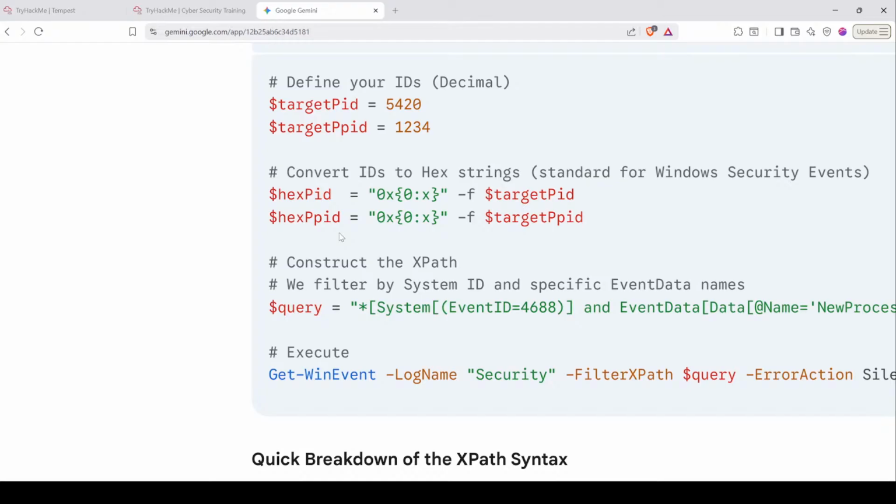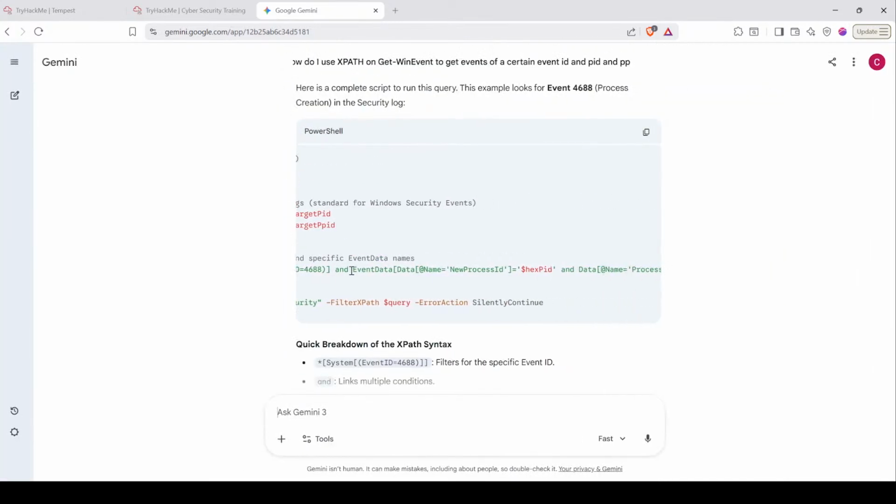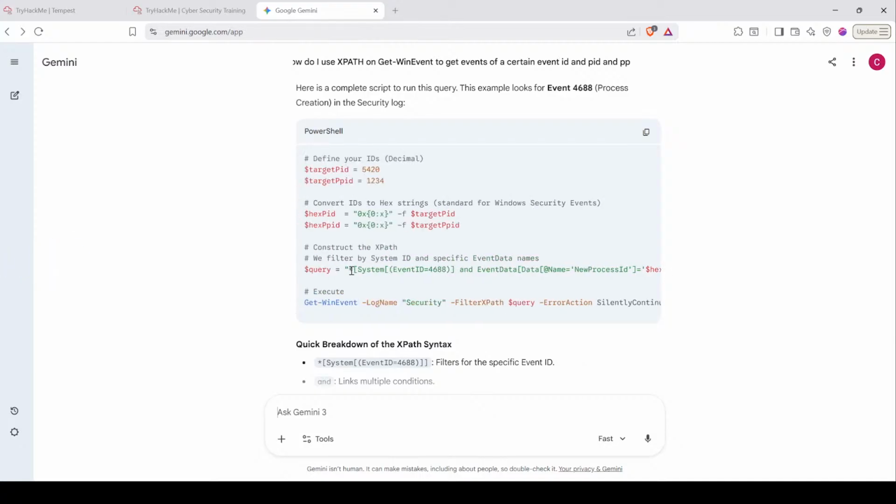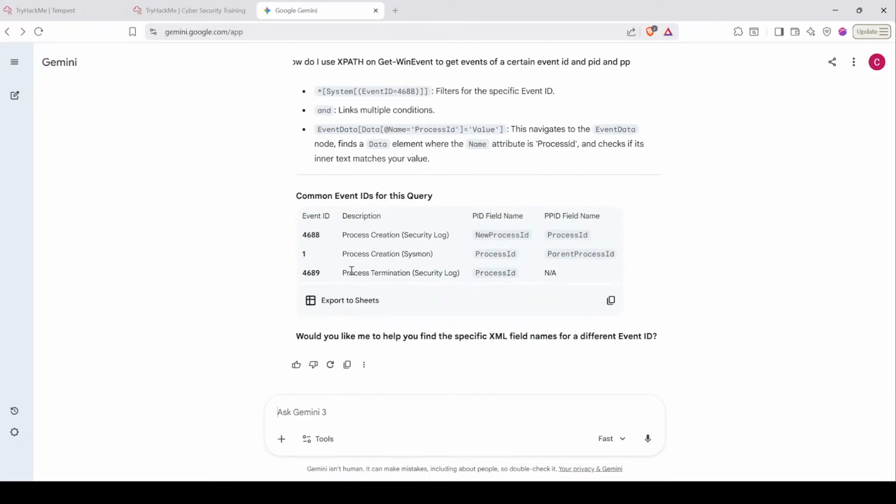That's a lot of information. Hexpiped. Yeah, I don't like it. Common event IDs.